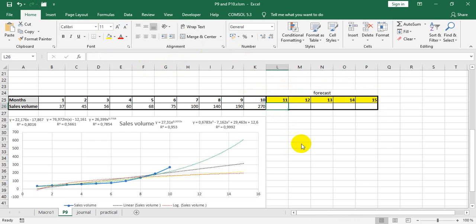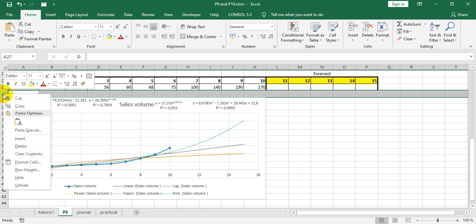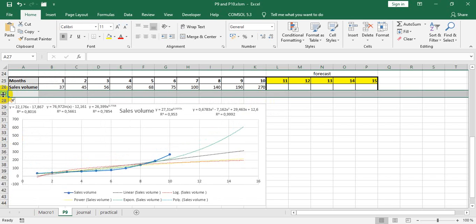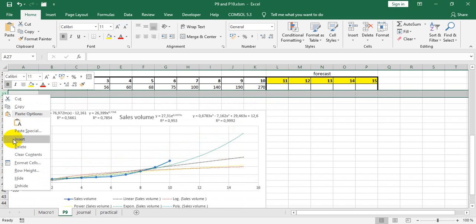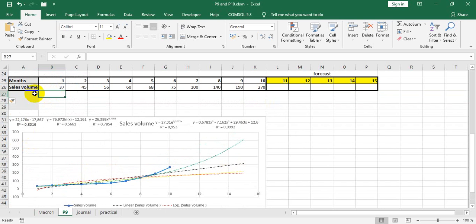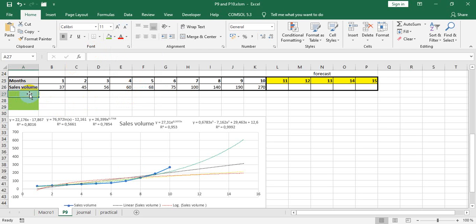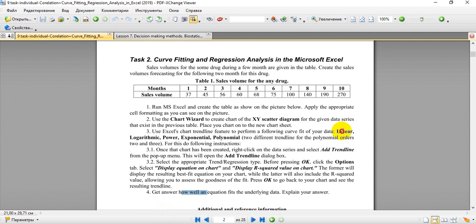So let's perform it manually. Insert a few rows and determine the appropriate regression techniques winner.